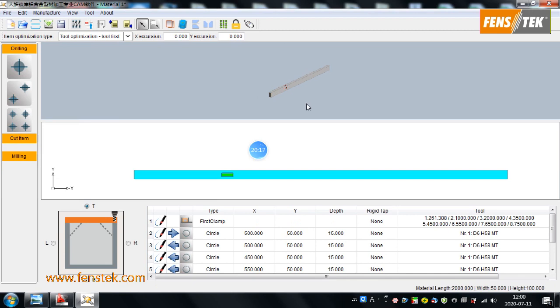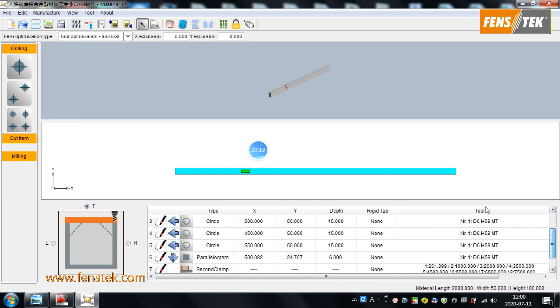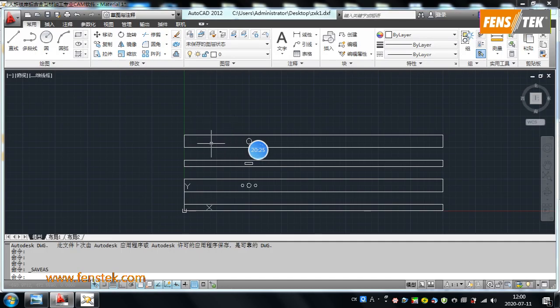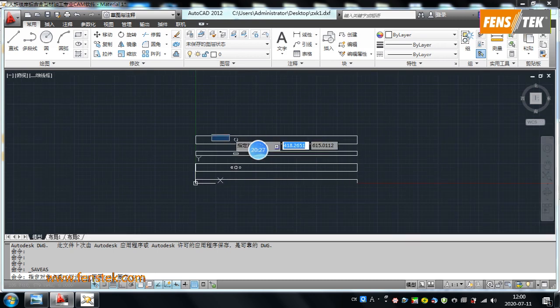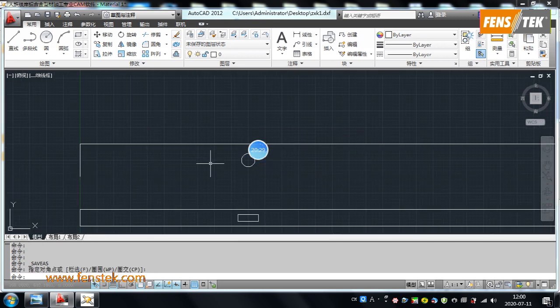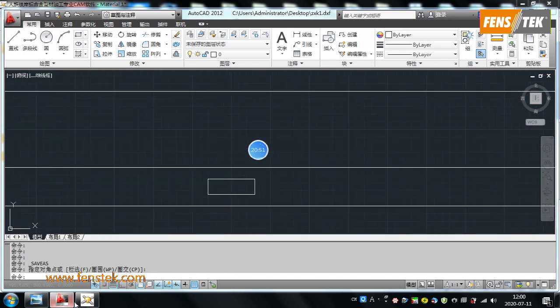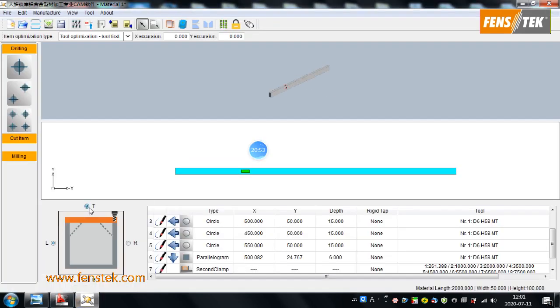Now we can check the drawing in CAM together with the drawing in CAD. In the CAD drawing, the left surface is a single circle. Click left surface in CAM, same single circle. Regarding the top surface, it is a square hole. We can check whether this hole position is the same or not.